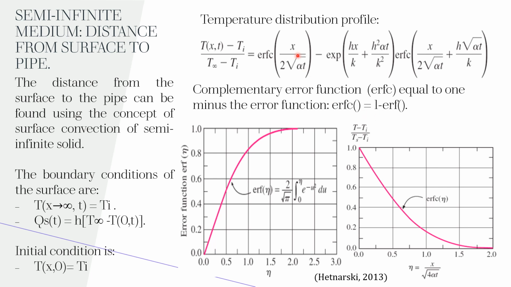But to find x as seen here, it is very complicated to isolate it and re-manipulate the equation into writing it in terms of x. Although, as you can see in the two graphs, we can still find the error function and the complementary error function from the literature, it is still very difficult to do, so now we will explain a different method to find the x value.